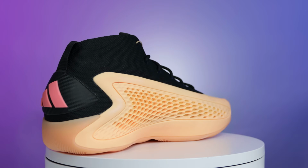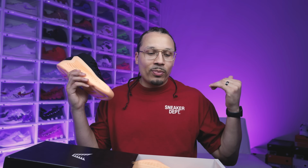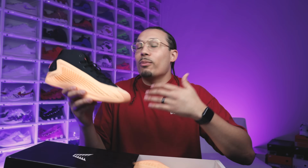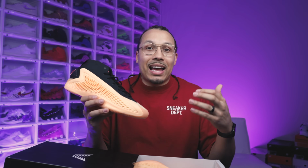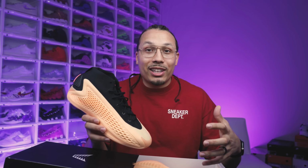So again, I was excited about these, and I think about when I picked these shoes, the emotions that I felt as well, not just the value or the exclusivity or how much people were talking about it and everything like that, but just overall, was I excited when I opened the box? Did I get that feeling again? Because you get so many shoes and it's hard to get that feeling all the time.